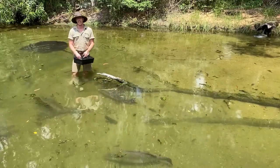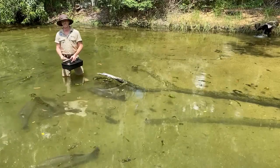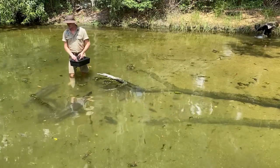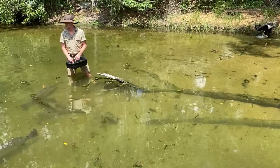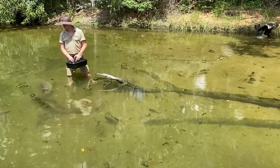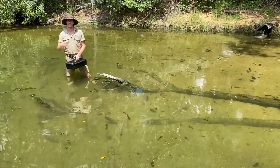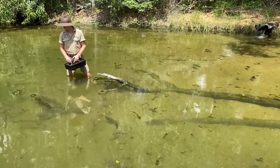They are pretty much 100% accurate up to about a metre, a metre and a half. The way they spit is they stick their snout out of the water, push their tongue against the roof of their mouth, which creates a rifle barrel effect. Then they snap their gill covers shut, which shoots a powerful stream of water that can go anywhere up to about two to four metres. They all have their own individual personalities and they're all a little bit cheeky — some of them, instead of spitting for their food, aim for our eyes whenever we come in to feed them. But we all do love them here at the park.